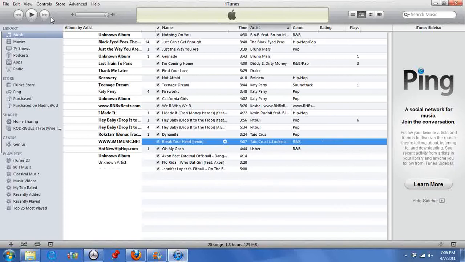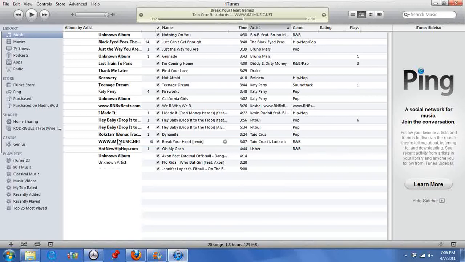And it can actually play in iTunes, so if you just press play, you can actually scroll the songs. And that's it.